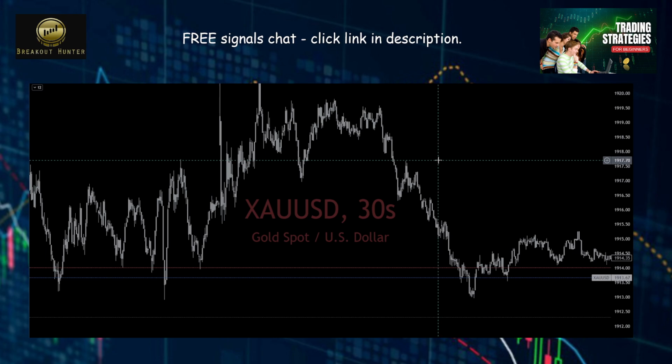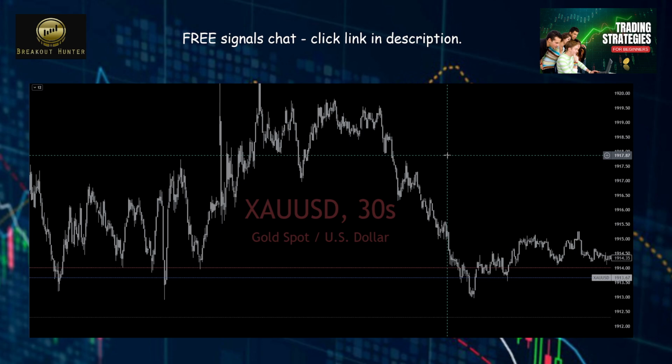I understand it's moving fast, but I just want to see the structures within the low time frames. Because trading's trading. So if you're going to scalp, you can scalp the same way you can take swings. That's how I look at it. So I'm going to show you right now.